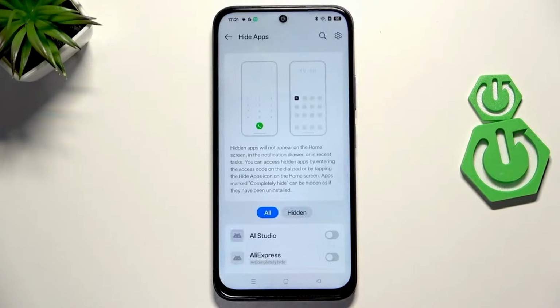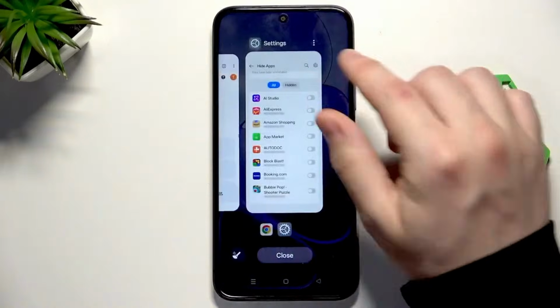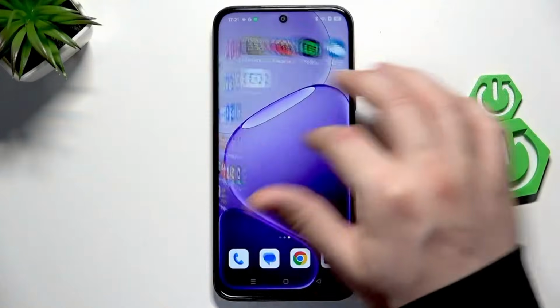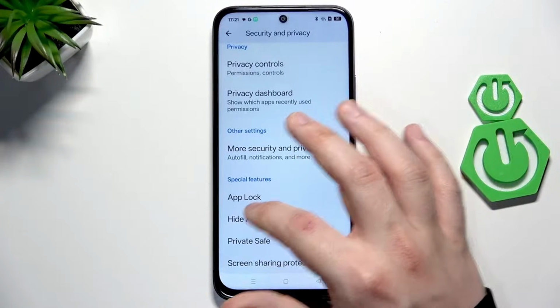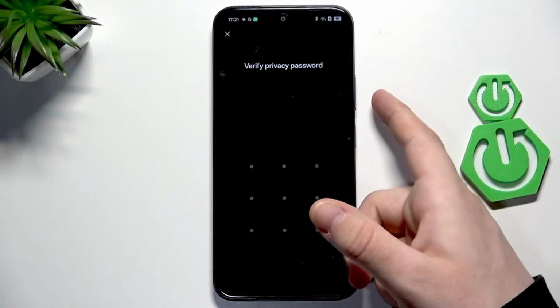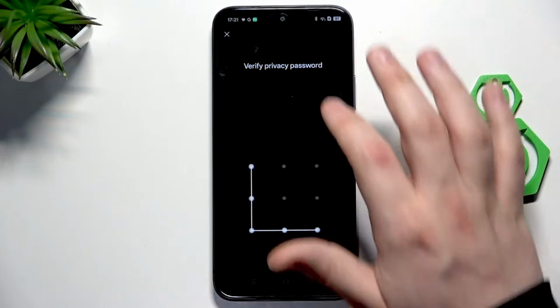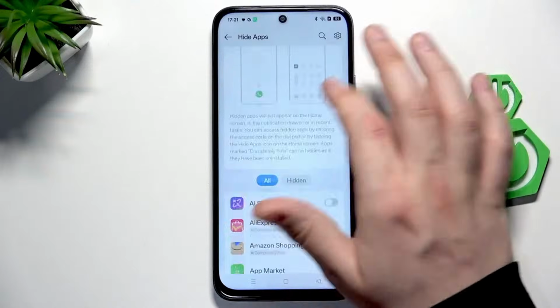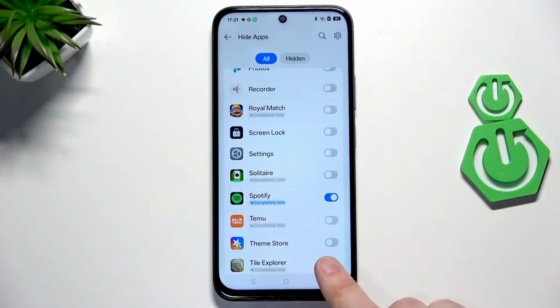Now let's add some apps. Maybe again the Spotify. You can see that it's on my home screen. Hide apps. Again, I need to verify. Okay, enable it.